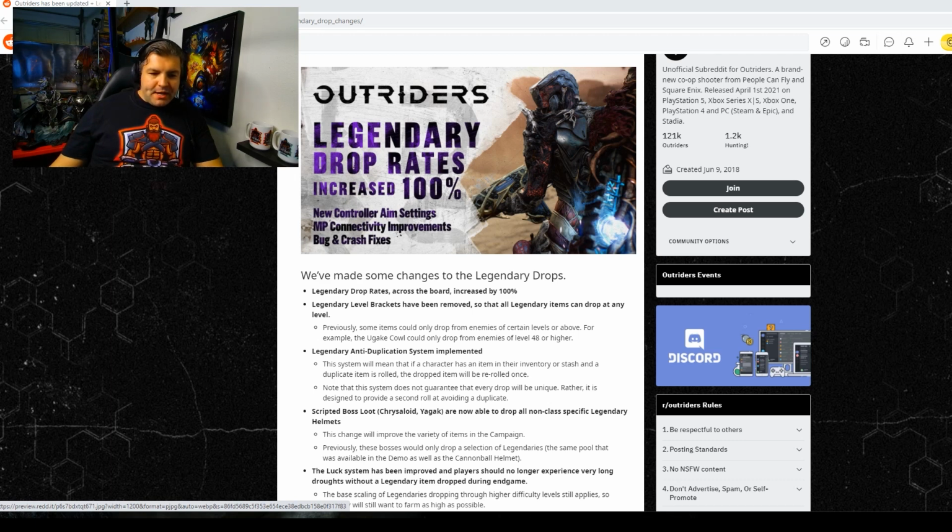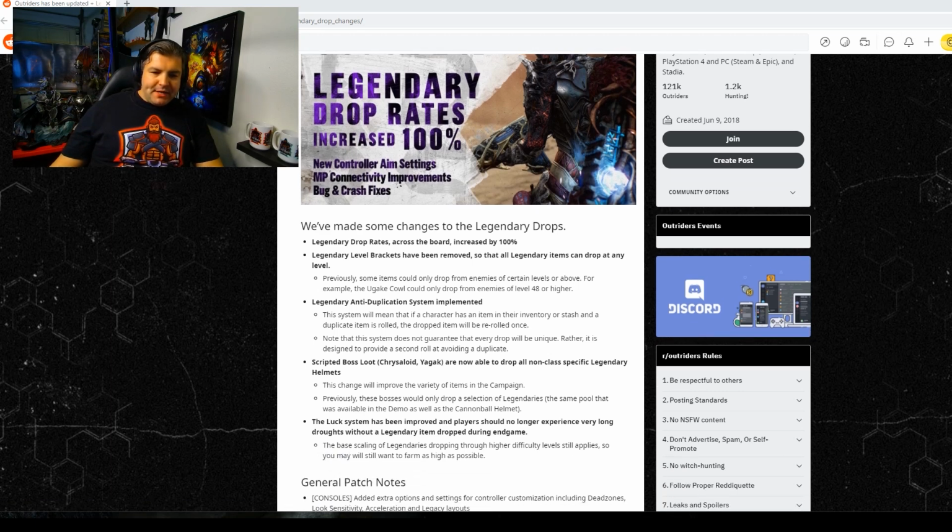Now, we're going to go ahead and begin right off the bat. The biggest headline here is legendary drop rates across the board increased by 100%. So this should impact just normal drop chances, as well as those drop chances at the end of the runs, the CT 15 runs, for example, where normally you get 4 chances at a 25% chance of dropping legendary. Now that should be doubled to 50%.